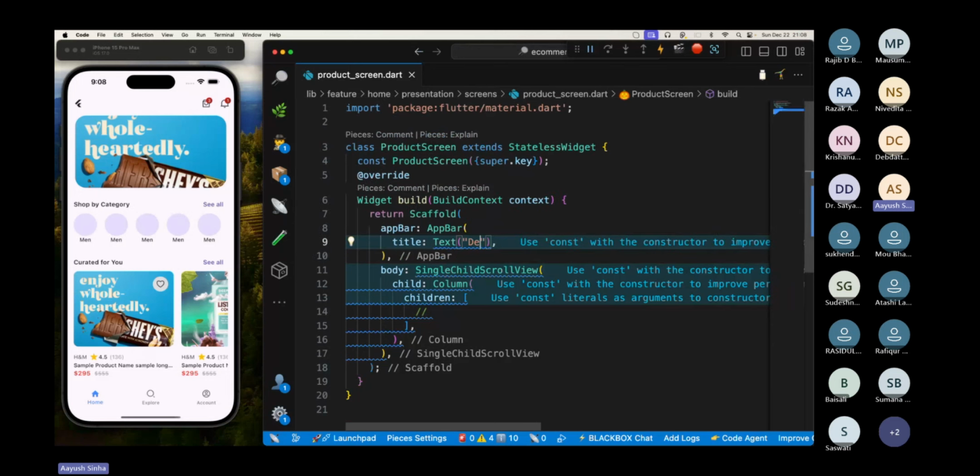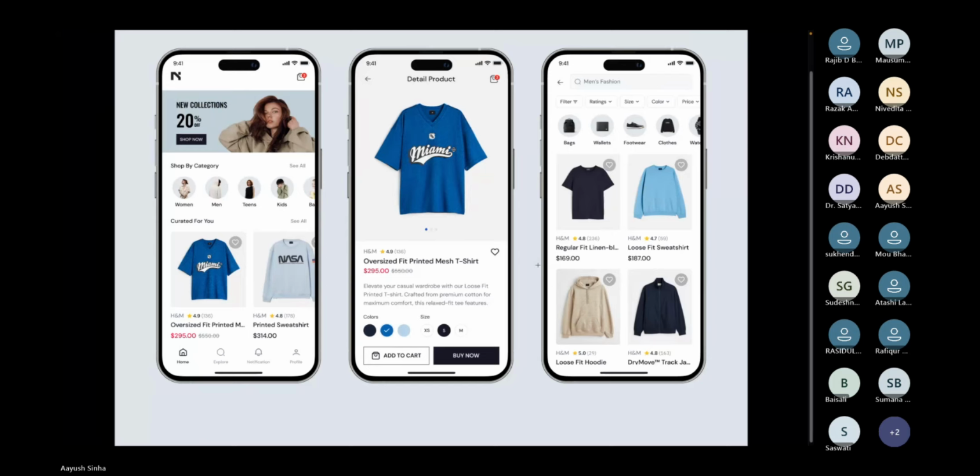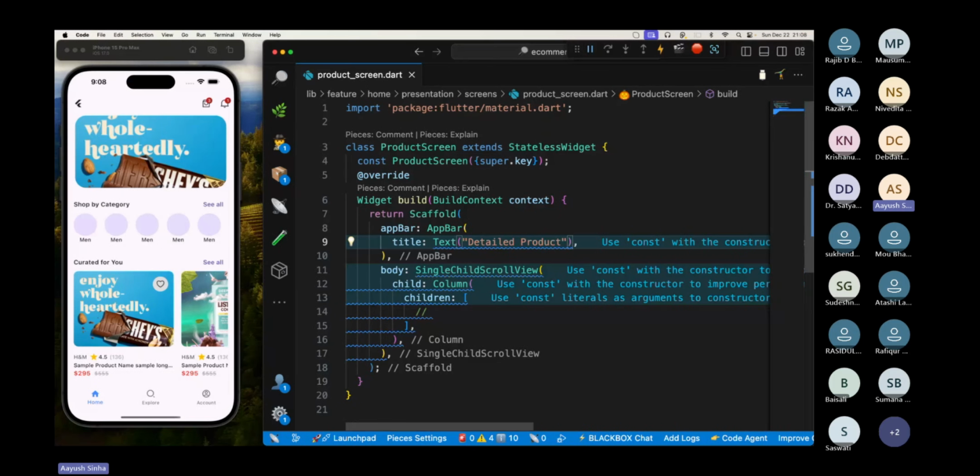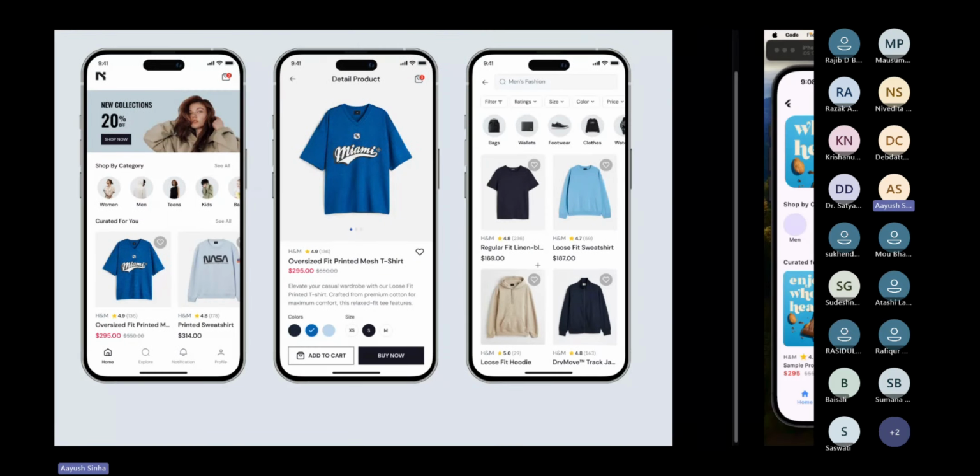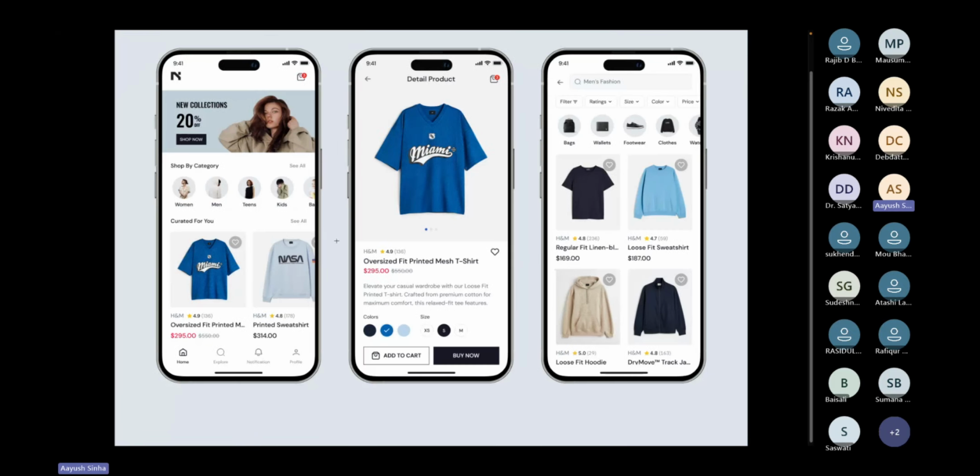For now, I'm keeping it static. This one I can copy from what I had from here, this part.